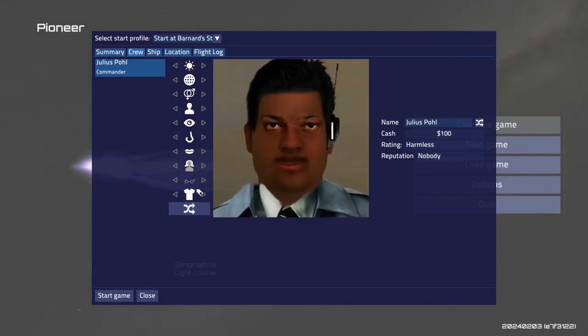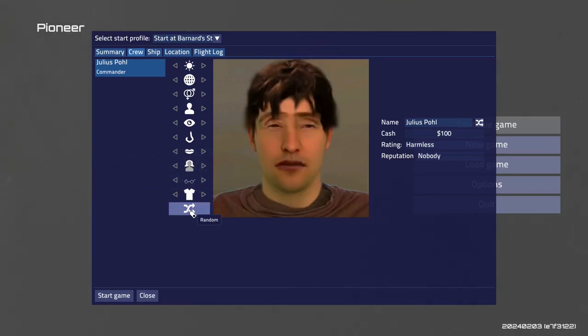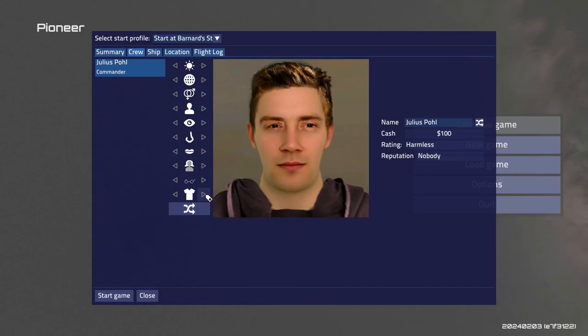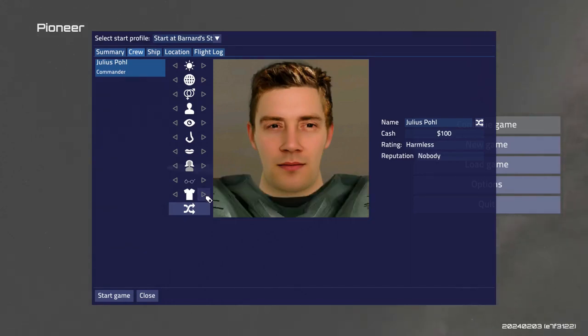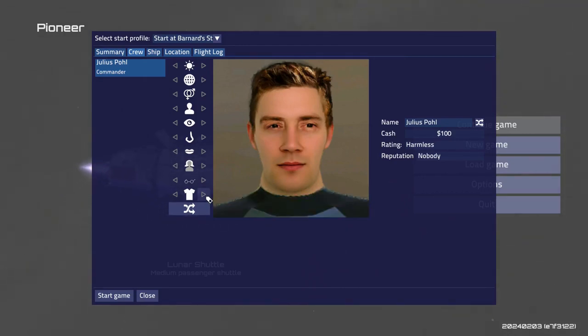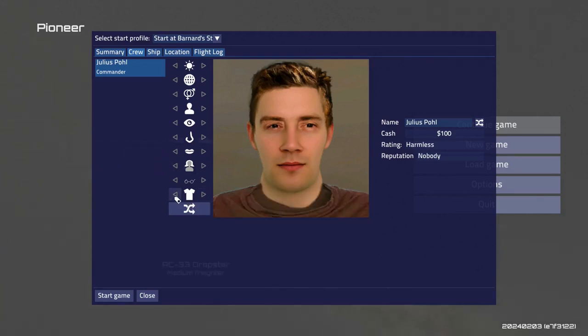Who should we pick? Who should we go with? Oh, I wish there was a back button on the randomizer. This guy is looking kind of strange. Okay, let's give him a better shirt. It's a suit. A trench coat. Not really a whole lot of options for clothing, is there? Okay, sure, let's go ahead. Yeah, okay. This guy's good.